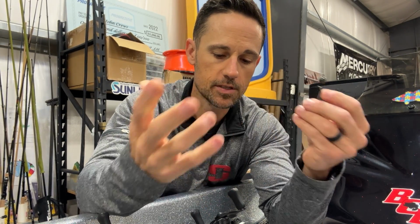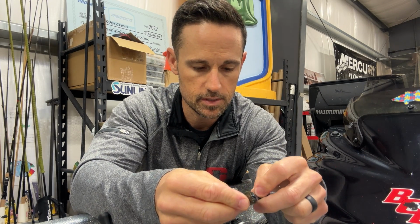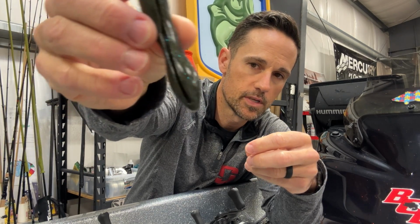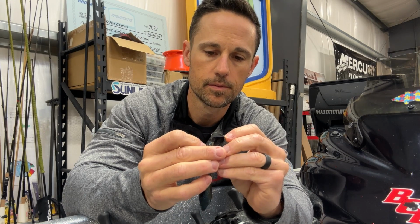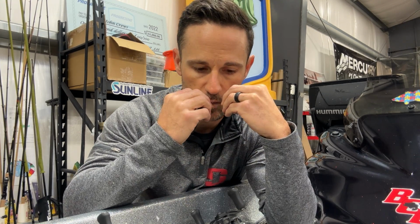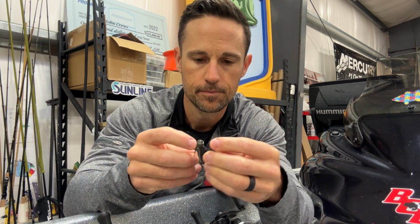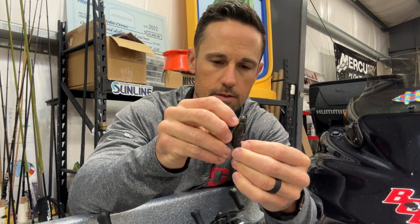Now this, you have to have a shaky head with an EWG style hook, because the bait is pretty thick, but as you can see on the bottom, that Bomba has a pretty deep hook slot. So you don't need just an absolute gaff of a hook. You don't need that. You just need something reasonable. Lube it on there, slide it up.